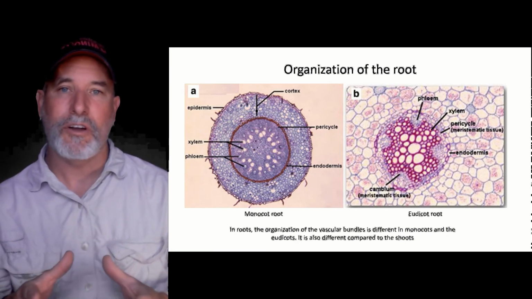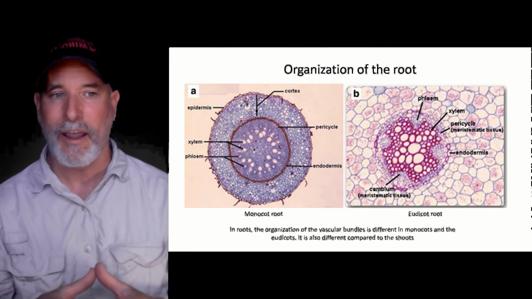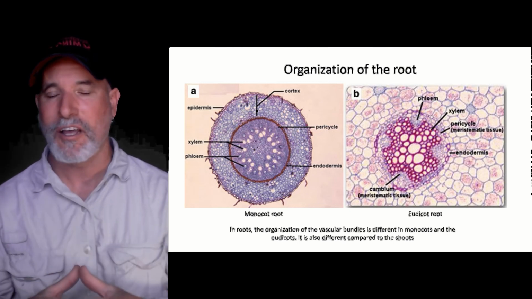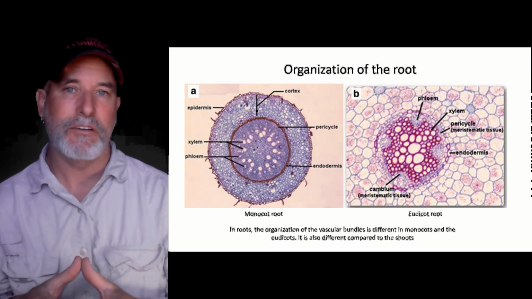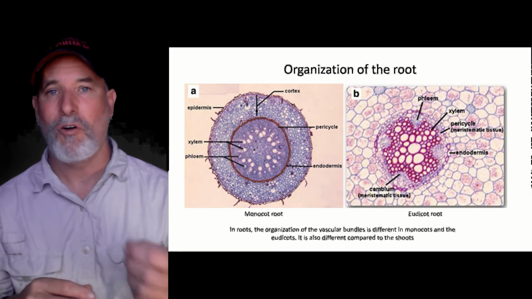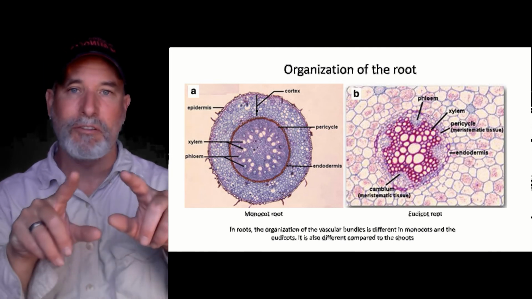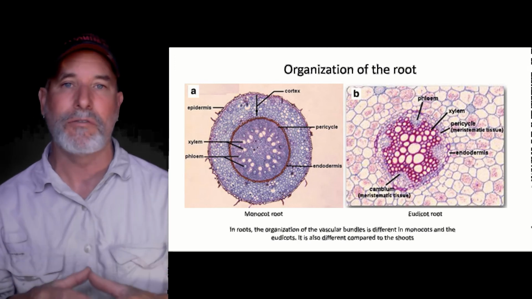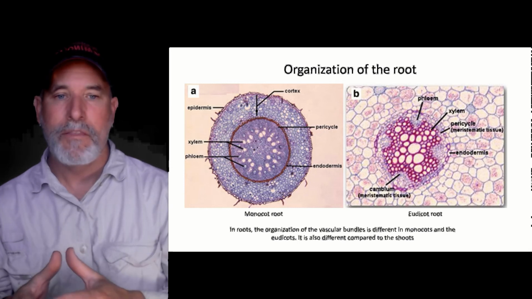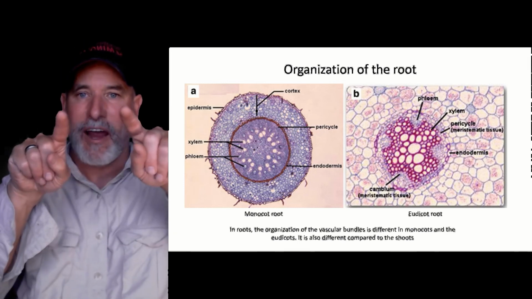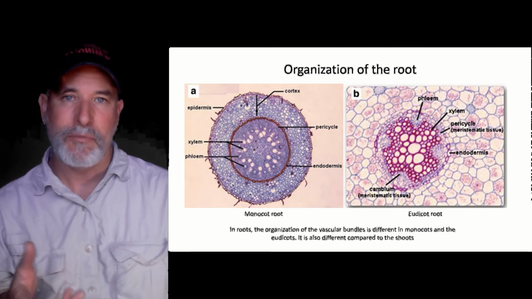And then the roots are different as well. Notice in the root of a eudicot, the one on the right, there's almost this cross-like pattern. You've got your larger xylem cells in the middle, surrounded by your phloem cells on the outside, and they're both inside this endodermis. They form a little bitty ring in the center of the root. Of course, that's ground tissue outside of that. Then in the monocot, you have a tiny little ring of the vascular bundles inside the endodermis.